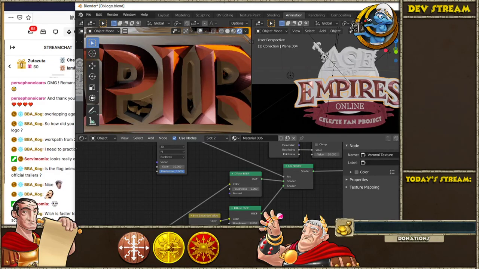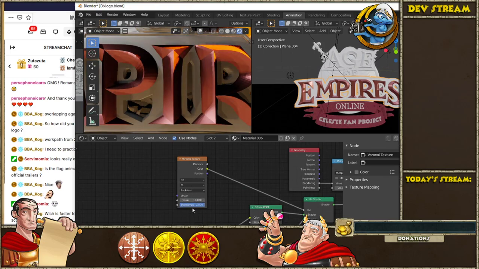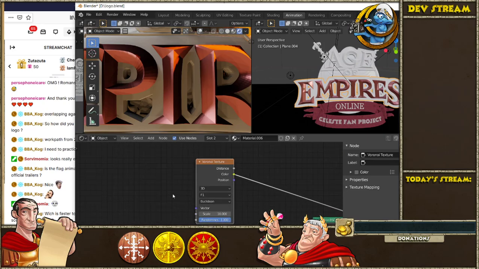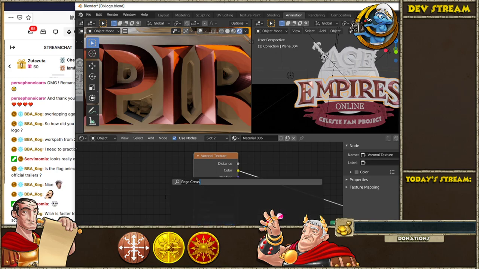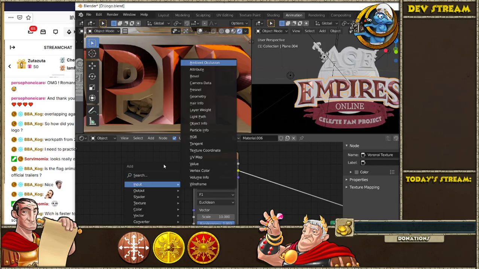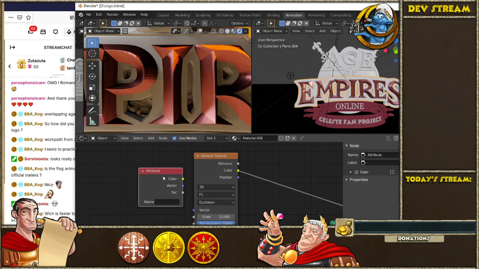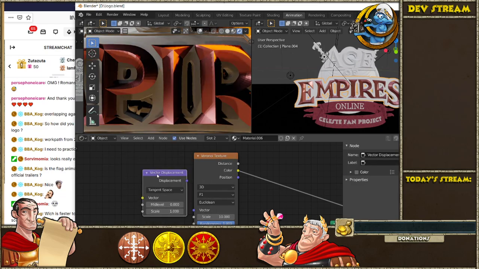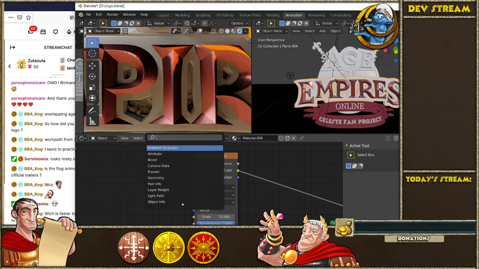Let's change the value to something weird. Color, distance. Voronoi should be black and white. Is there a viewer? Shift A viewer. There was one before, but I guess it also changed in the naming since I couldn't find it before now. Shift A. No. Search.